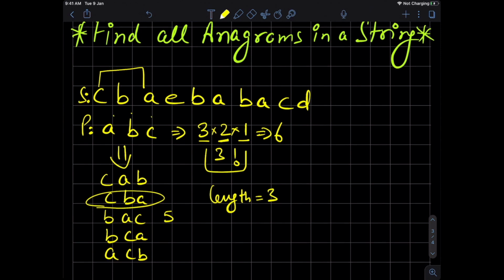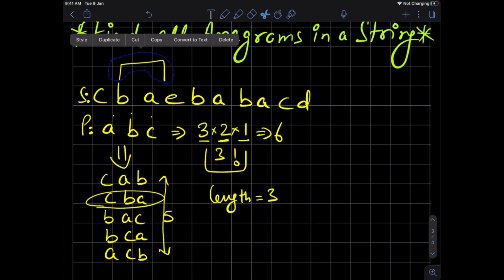So that is one way to do it, right? In this case, it is pretty easy because we have just 5 combinations here. What about when we have 20,100 factorial? It will be a huge list, and to compute that list we will exhaust a lot of resources, and it will not be computationally friendly. So what we are going to do is, this is what we got, CBA. Now we're going to move character by character, right? We have a window of 3 characters, and let's say BAE, it doesn't fall into the anagram list that we have. Okay, again, we'll move this window to the next set.